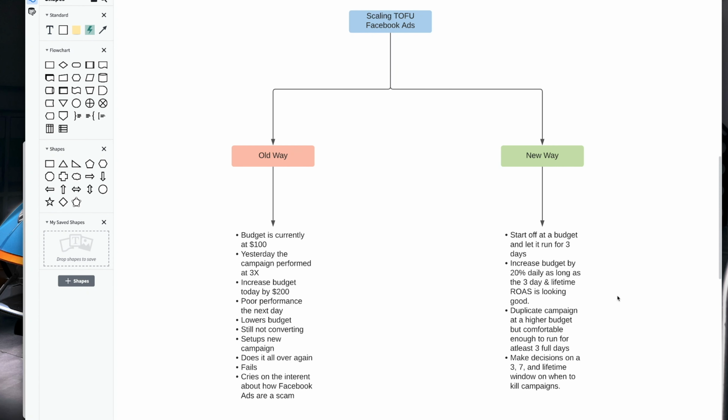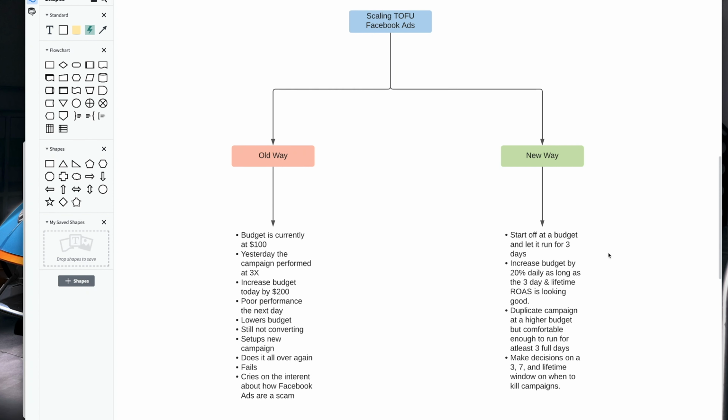If you rush this, you go all the way back to ground zero and you've got to restart this process over again of creating a new ad set, starting off at a low budget, scaling it up. Then, scaled up too quickly. Now you broke it. Now you're going back down. Take your time, and that's going to get you the best results. Take your time. Let things run longer than you expect.